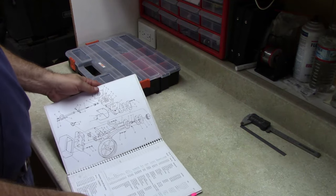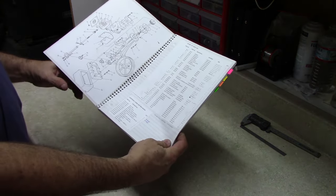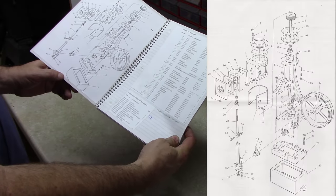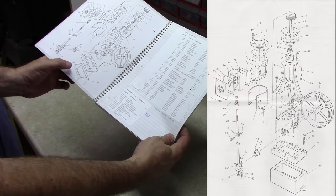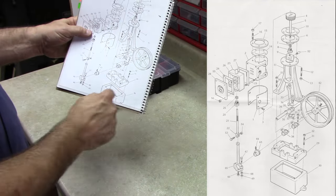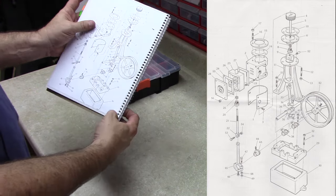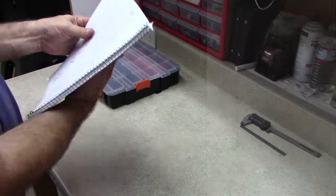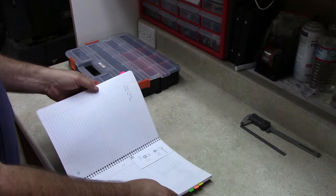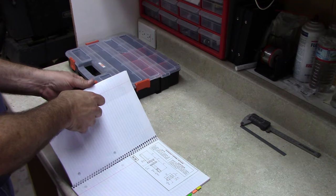If we look at the overall diagram for the engine, trying to figure out where to start is always interesting, but I thought it would be good to start from the bottom and work our way up as we go through the engine. So number 30, which is the box bed, is a good starting point. So we go through to the individual drawings for the parts.